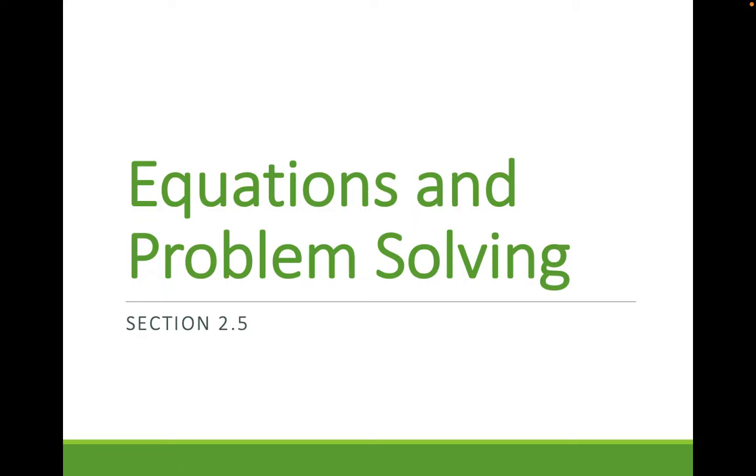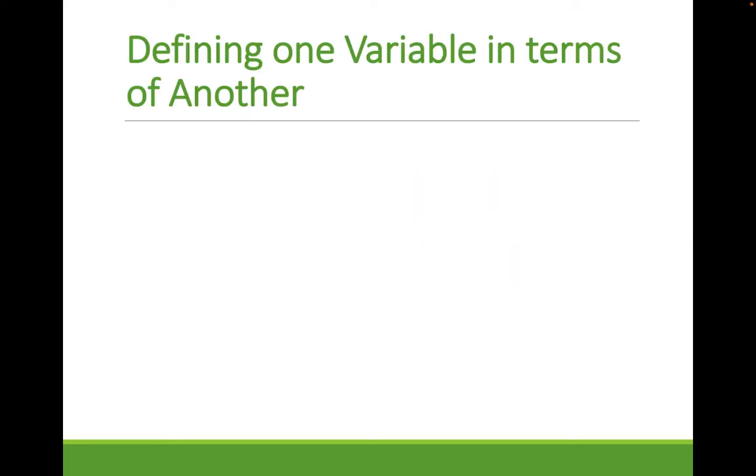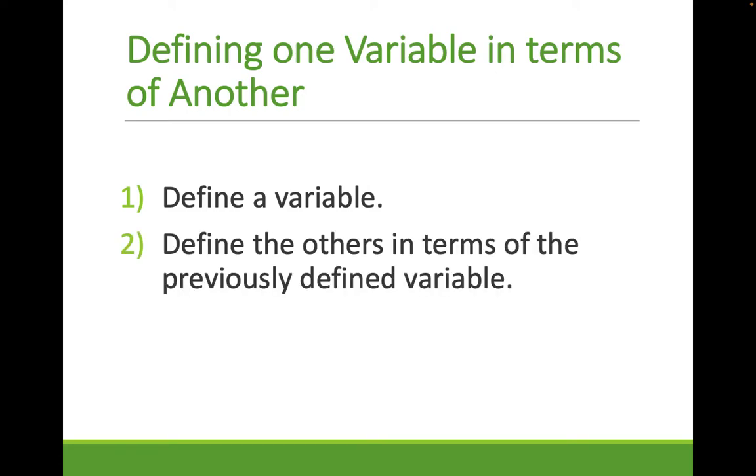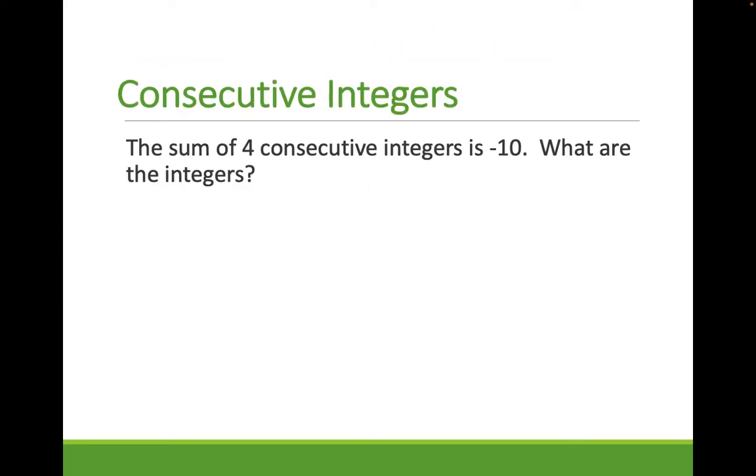...about equations and problem solving. These problems will be of the type where you will define one variable in terms of another. In order to do this, you first define a variable, and then you define other terms or missing parts of the equation in terms of your first defined variable. Let's take a look at an example.